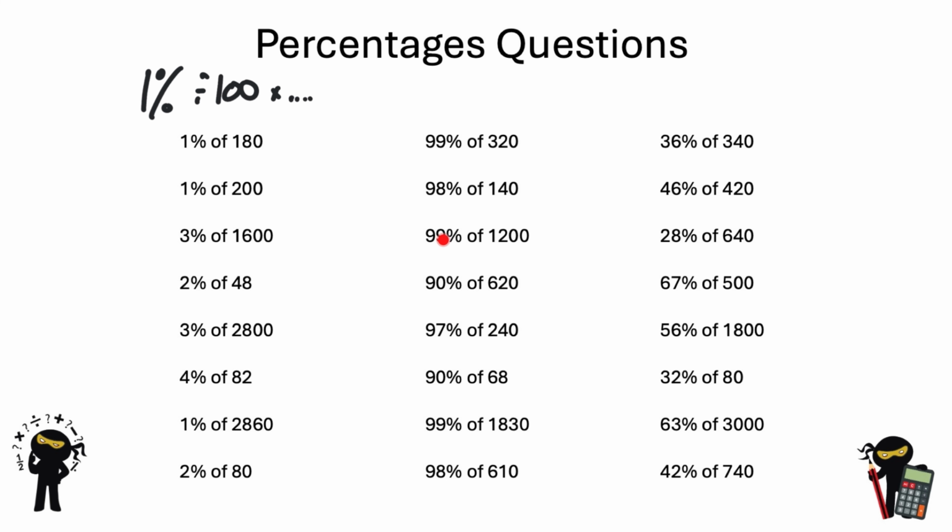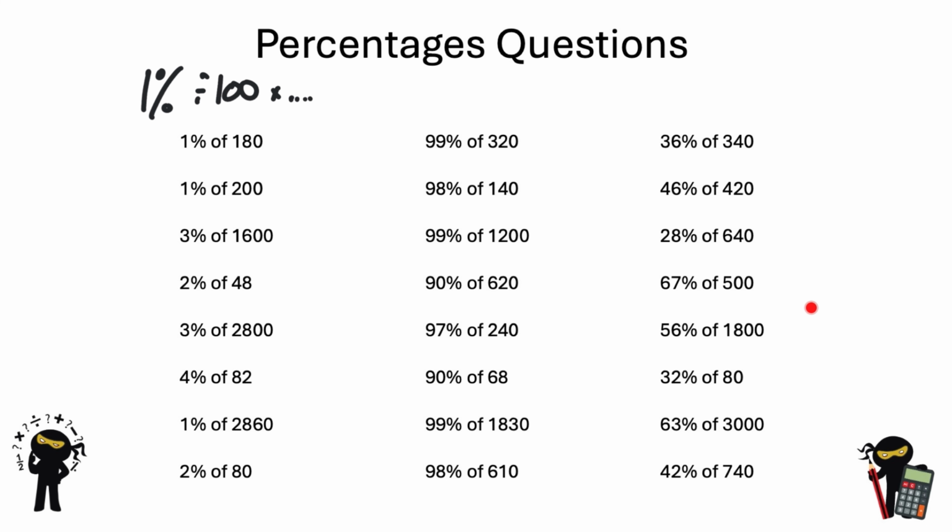Same as 99%. Find 1% and take it away. 98%. Find 2% and take it away. All right. So get into the habit of even 97%. That's just 3% less. So find 3% and take it away from 240. So practice that, because those question types do come up and they're dead easy to do. You don't need to do the long multiplication.